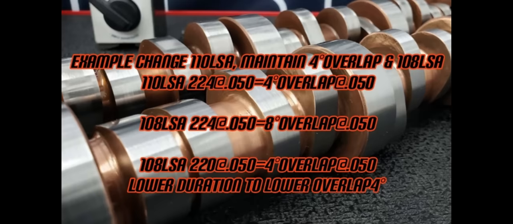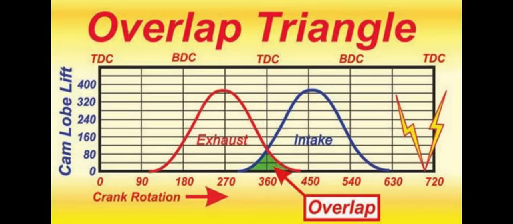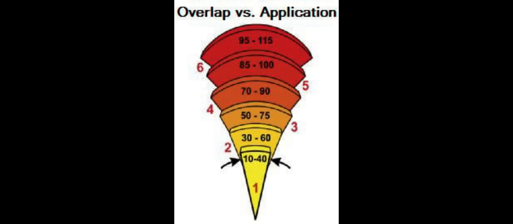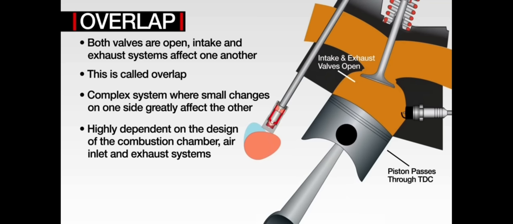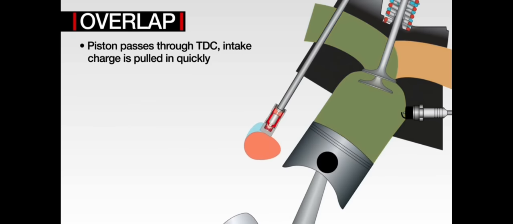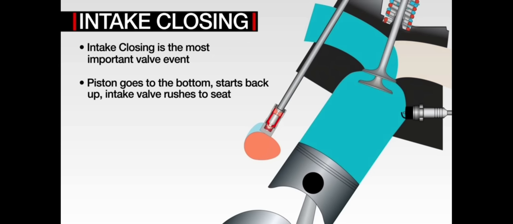Now, overlap is relative to the characteristics during the overlap triangle in relation to the cubic inches of displacement of the cylinder. The amount of overlap that is required to meet an application's needs depends on the RPM and the displacement in relation to the flow characteristics of the head and the valves at low lift flow. Now, keep in mind, at low lift flow is where the intake and exhaust valves are open during the overlap period. Now, obviously, the more RPM an engine's going to spin, the more overlap is needed, but only up to a certain point. Now, the larger the cubic inches, the more overlap is needed for any given RPM range.